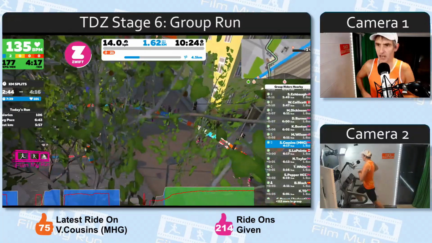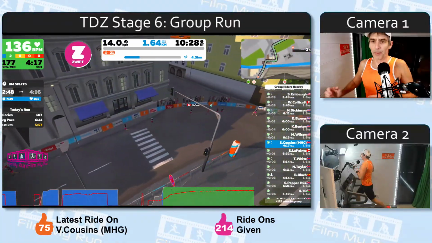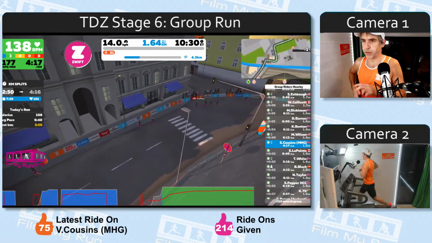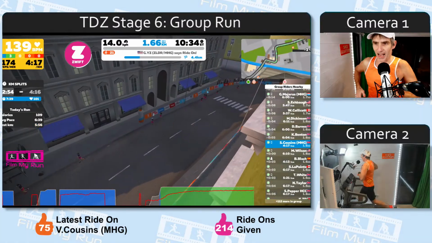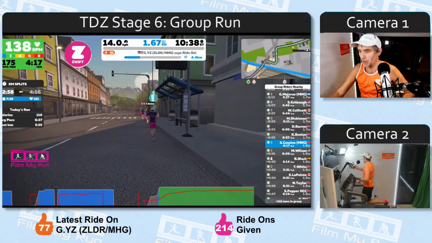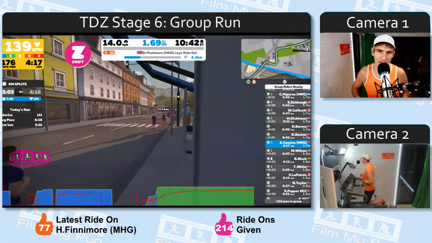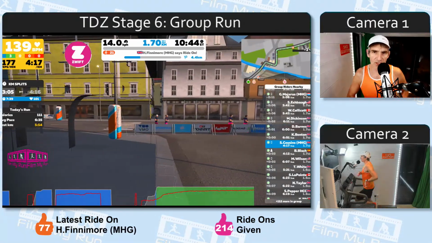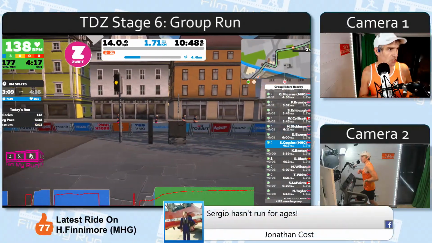Here's Catherine Benton, just coming up to pass Catherine. I can't drop a ride on, I can't do the button because we're in an event. You can only do those ride-ons when you're not in an event. There she is anyway, there's Jonathan Costas's friend.